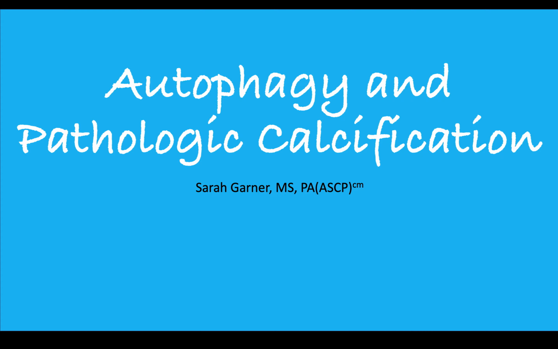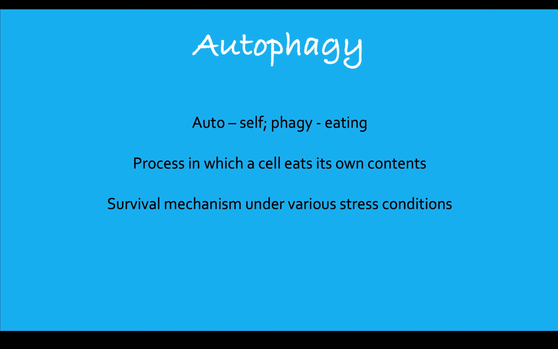So first, autophagy, what does that mean? That is literally, auto is self and phagy is eating, so this is literally eating self. So this is a process in which a cell eats its own content, so kind of like a cannibalistic mechanism. And so typically this is going to be a survival mechanism. So it's basically an adaptive response, typically during nutrient deprivation, which allows that cell to eat itself or cannibalize itself in order to survive. And so by trying to survive and eating itself, it actually kills itself.